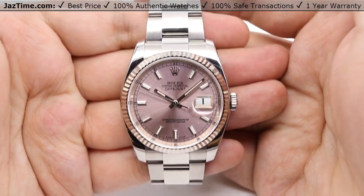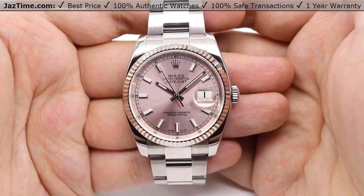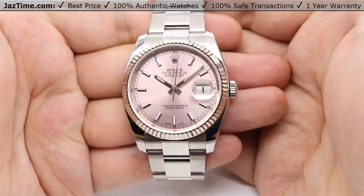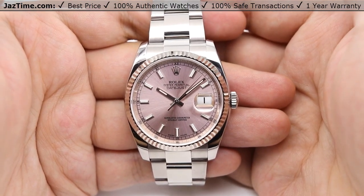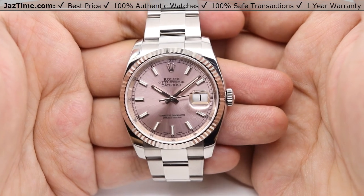It is a perpetual mechanical self-winding movement, so as you wear this watch on your wrist, just from the simple inertia of moving your wrist around will keep the watch wound and continuously keeping time. And of course, if you do decide to put the watch down, not wear it for a few days, you do have up to 48-hour power reserve. So meaning you put it down on a Friday evening, pick it back up on a Sunday afternoon, and it'll be keeping time just fine.